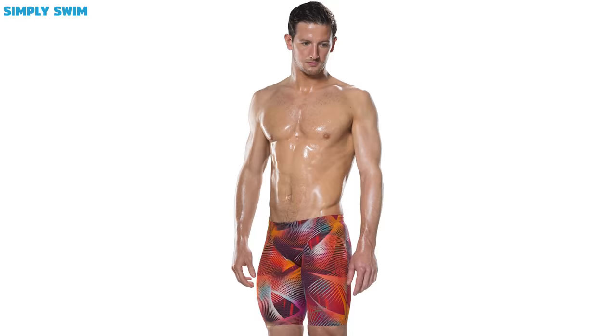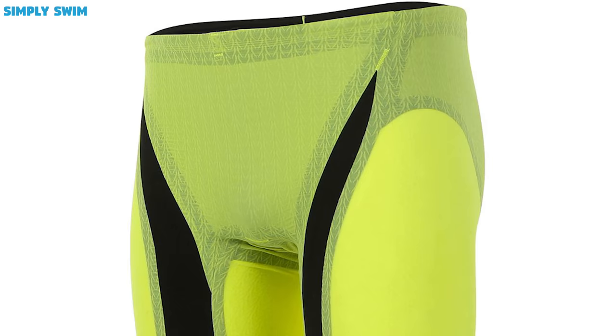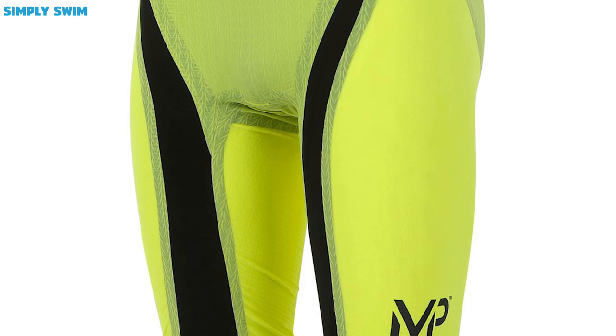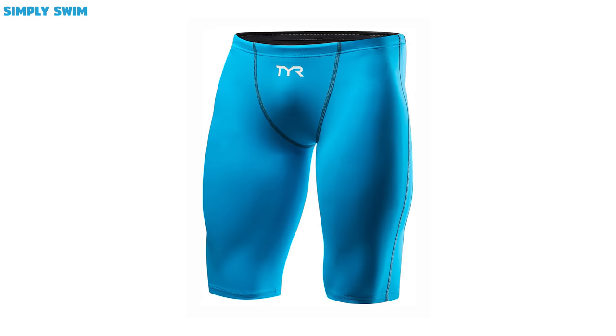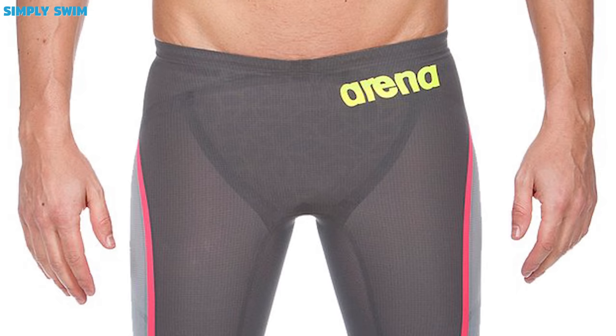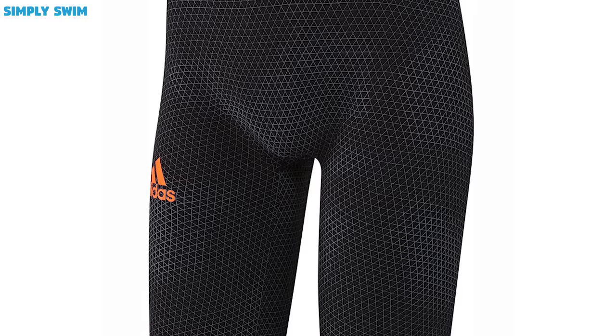Competition Swimwear is the keen swimmer's choice for competitive racing and training. These sleek-looking and close-fitting garments are designed to hug and to provide compression. The contoured, hydrodynamic shape and modern manufacturing technology reduce water resistance, allowing you to glide more quickly through the water and offering a competitive advantage. The enhanced compression provides freedom of movement, while also helping to maximise the swimmer's power and support muscles and tissue. This minimises recovery time and is especially useful if you swim in relays or multiple events.